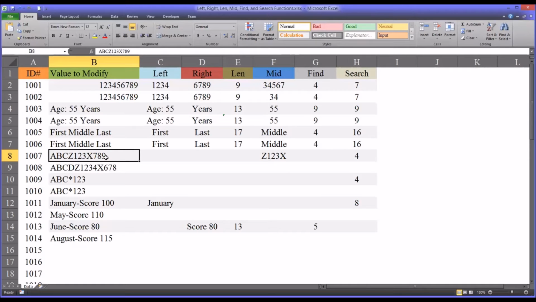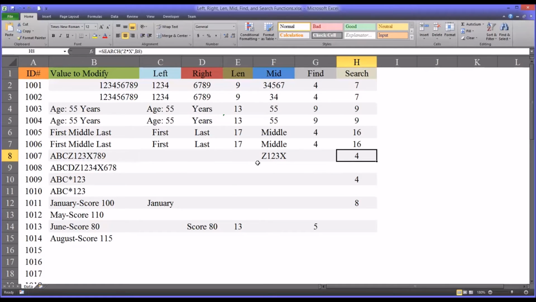So we have a variable that contains values like this one. You have 3 letters, then you have a Z, in this case 3 numbers, and an X, and then some other numbers. And we're interested in finding the position of the Z only if it's in this format where it has a few digits and then an X. So for example, other possible codes would be Z12X, Z3456X, but either way we know it begins with a Z and it ends in an X.